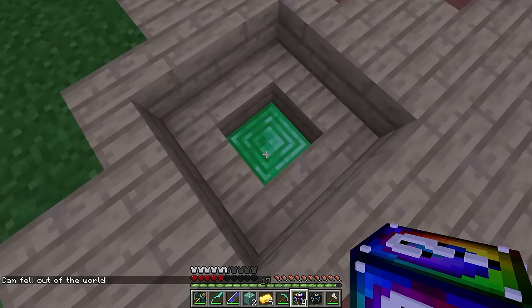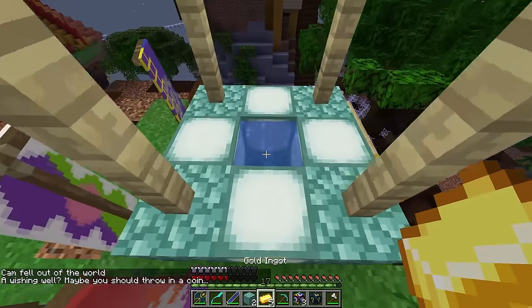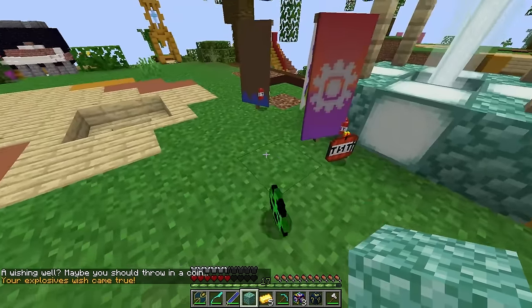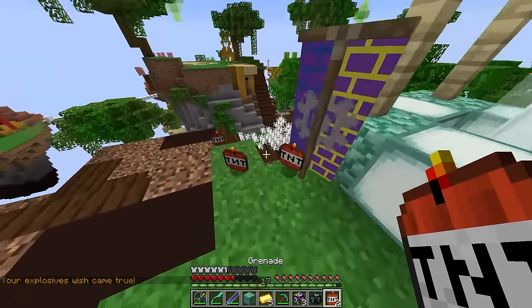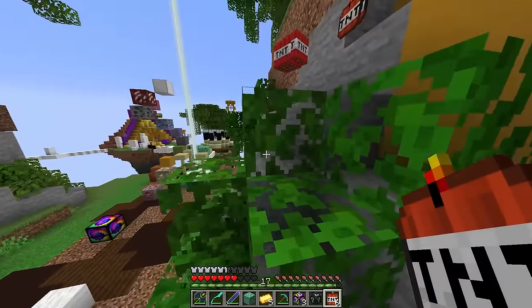Whoa, I just got like 5 lucky blocks from that generator over there. Let me just open all of these up and wait, another well. Let's toss something inside and wait, your explosives wish came true. What is all this stuff? Wait, guys, I got grenades. What? Grenades? Whoa, how'd you get those? I got a bunch of OP stuff. I got grenades. I got creeper spawn eggs. I got a bunch of TNT.